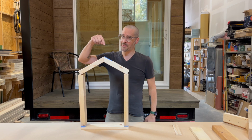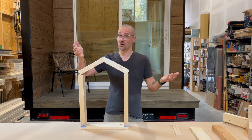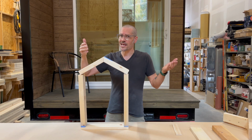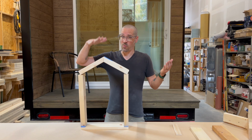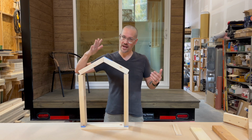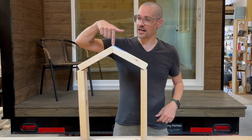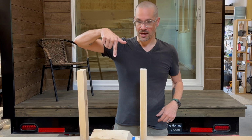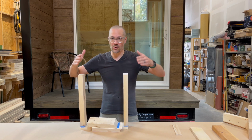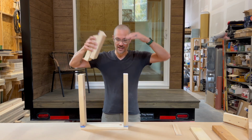So what happens is eventually that tiny house might be subject to snow load, or maybe not snow load, but just time and wind. Wind can exert a lot of pressure on a roof if it comes at the right sort of angle. And what happens, watch this, a small amount of weight and the walls want to spread or bow, and the strength of the roof disappears and it can collapse.